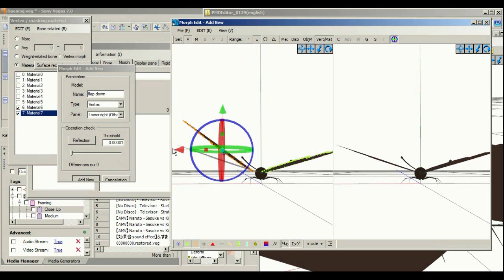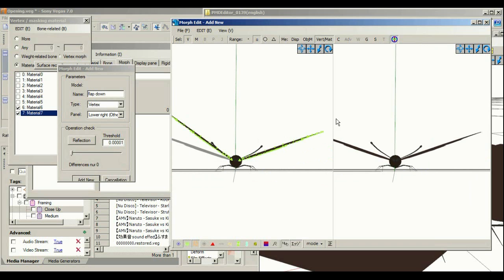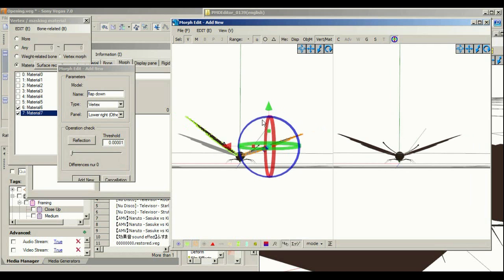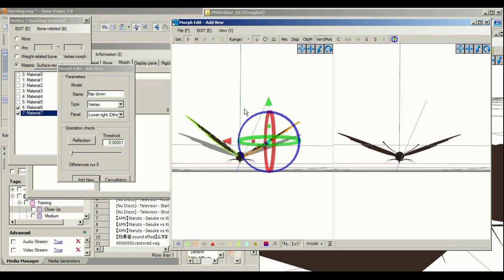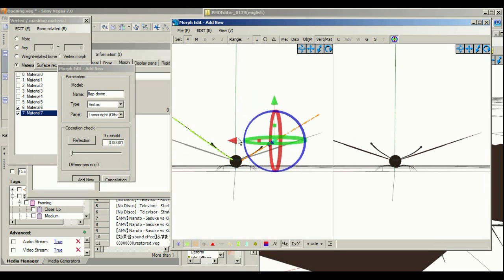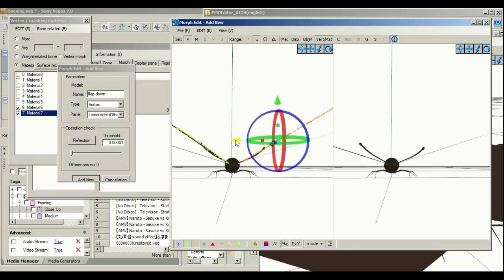Now theoretically, if you were really inclined, you could do all of your animation with morphs, and there are some programs out there that do that. They'll maybe have a mother bone or root bone, and to raise an arm or move a leg is done with a vertex morph instead of bones.